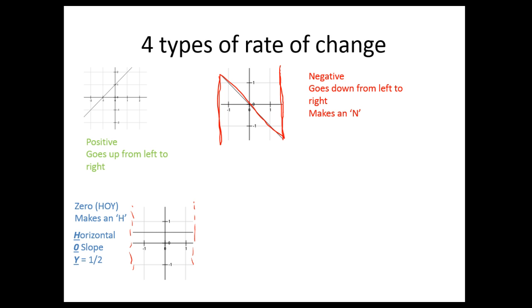Okay? The fourth and final type of rate of change or slope or speed is a vertical line. So a vertical line is going straight up and straight down. That has a slope that is undefined. Imagine trying to run up a wall. It's kind of impossible due to gravity, right? You can't really run up a wall. You're going to fall on your face and look silly. So vertical lines have a slope that is undefined.